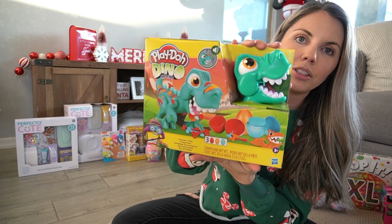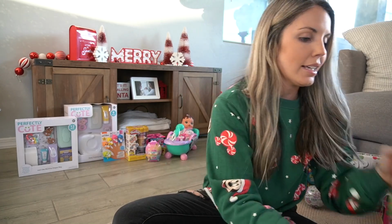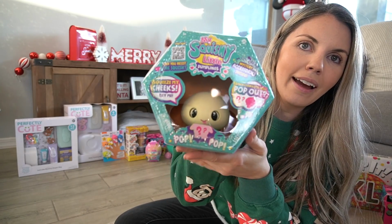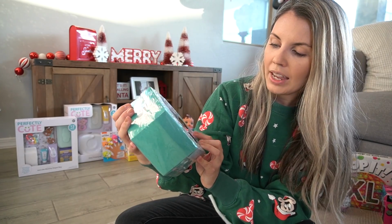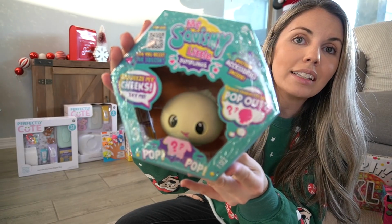And then we have this little dinosaur Play-Doh, which my kids love. It keeps them super busy. I know it's a lot to clean up, but it keeps them really busy for a while. And then this little thing, I don't know, they saw it in like the Amazon magazine and they asked for it. I have no idea what it is, but it's cute, so I picked that up too. Mostly everything is from Target.